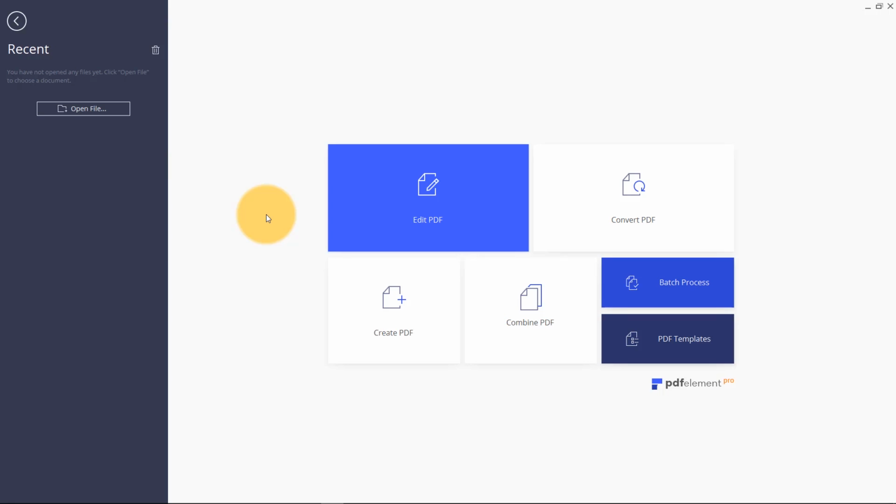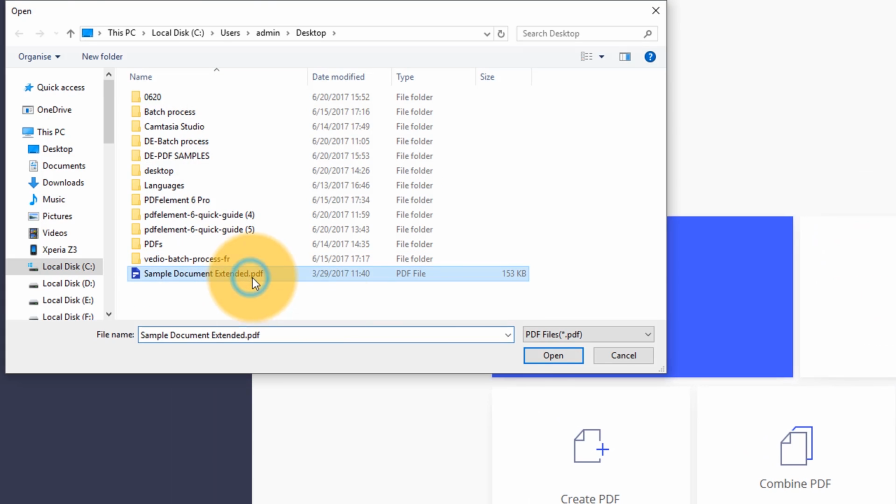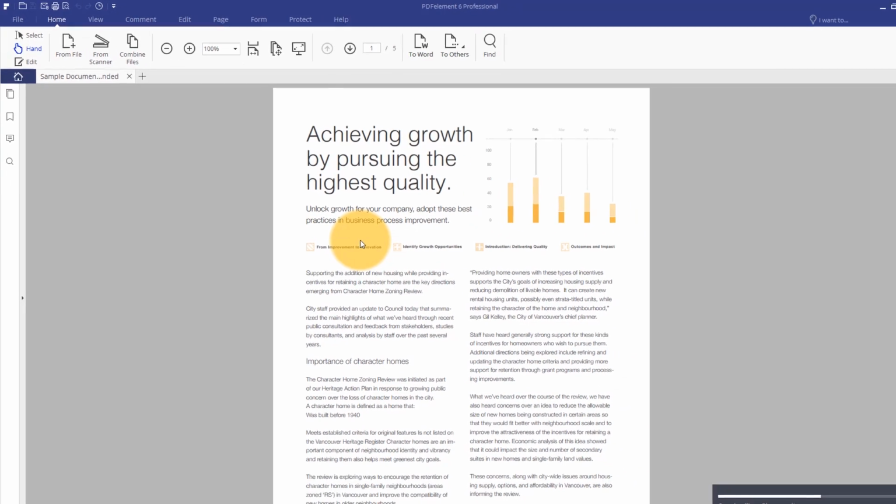Sometimes PDF files can be massive, so large that they won't even fit on your thumb drive. In actuality, only a handful of pages are relevant, and you just want a simple way to get the pages you need. PDFelement gives you flexibility to extract the most useful content from PDFs. I'll load up a PDF by clicking Open and selecting my document.